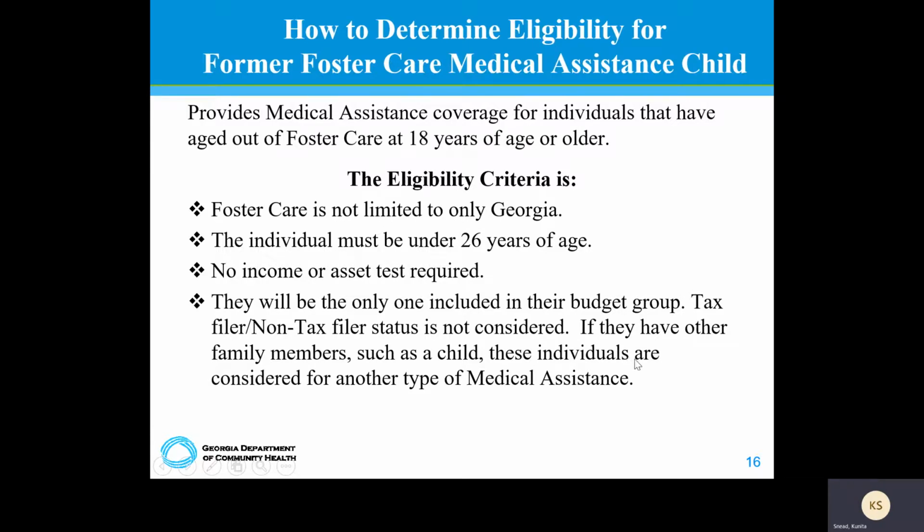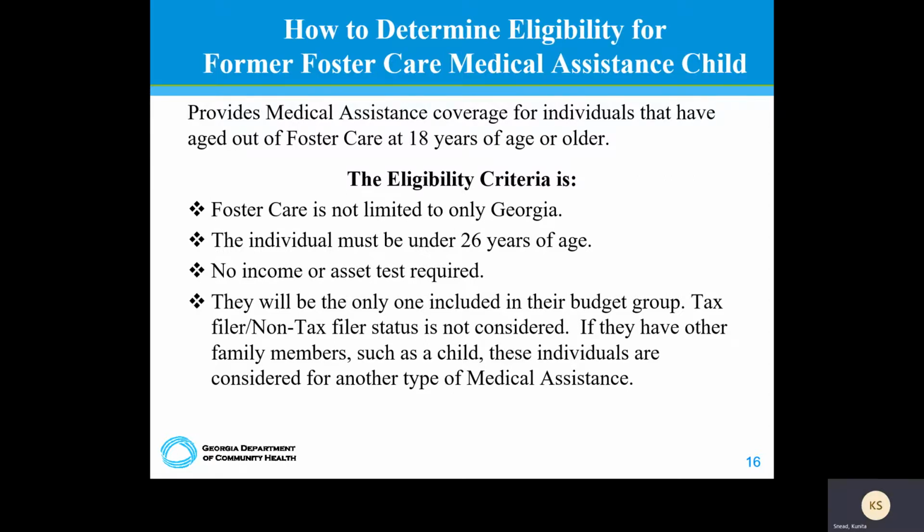And for them, we don't look at any income or resource. Well, for anybody for family Medicaid, we don't look at resources, but we definitely don't look at income for these individuals. Their income is basically always going to be zero. So we don't look at any income for them. And they're always going to be in their budget group by themselves. So they're not going to be in a budget group with anybody else. So if they have other individuals in their household that is trying to get presumptive eligibility determination as well, then we're going to do a separate budget group for them. But for this particular aid category, they're always going to be in a budget group by themselves.